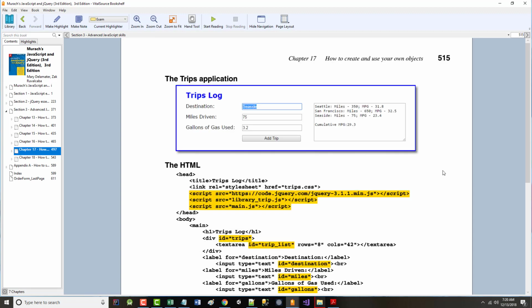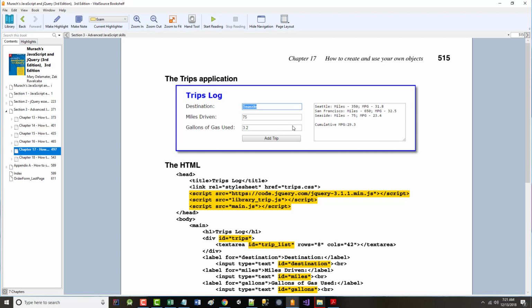So what we have next is our miles per gallon, but we're adding our destination in here. All right? So we're saying that we went from, let's say, Wentzville, Missouri to Seaside, California, wherever that is. We drove 75 miles and we used 3.2 gallons of gas. So we can see how many miles it is and how much gas we used. We can also figure out our MPG.